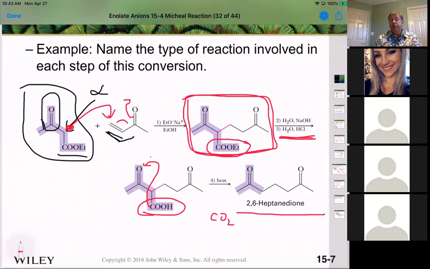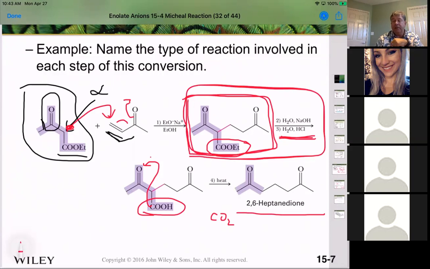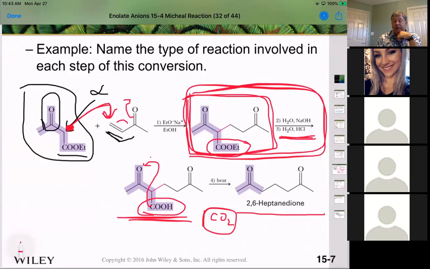Now, in the case of a diester or a monoester, you have the option now to do that decarboxylation. So in this one, we've done our Michael addition. We did a hydrolysis of our ester, and then we make that 6-membered intermediate to lose CO2. So we're actually adding two reactions together. But the Michael is the addition of this dicarbonyl compound going to that beta carbon. And then we end up with that as our actual Michael product. And then we can actually continue to do other reactions to give us a different product here.